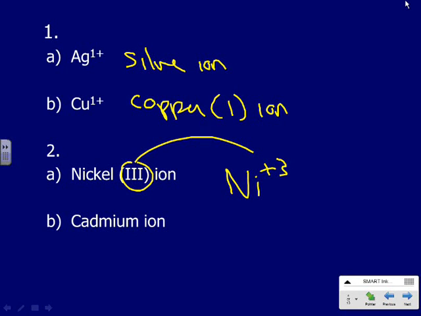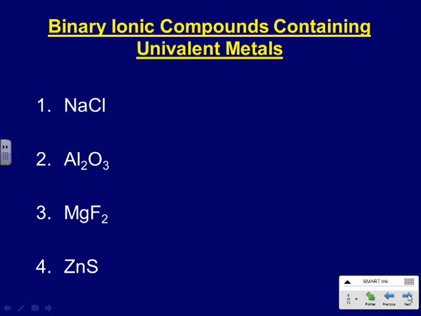What's the oxidation state of cadmium? Is it +2? Cd +2. So you need to be good with your periodic table. You need to be able to find things, right? I need you to know where cadmium is, one of these guys here, +2. Got to be able to find it fairly quickly. Okay, let's now put it together and do some compound naming here.